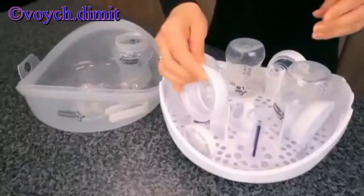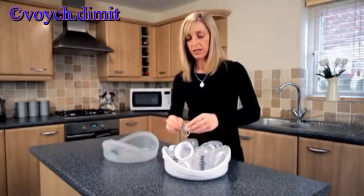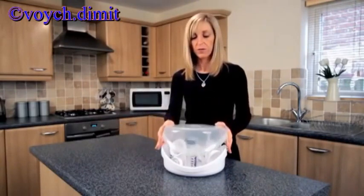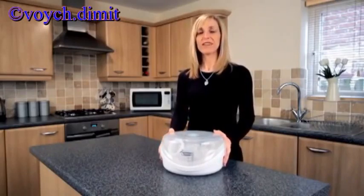The teat rests inside one of the stems and the dome lids fall into the centre. Tongs and soothers can also be placed inside the steriliser. Once the steriliser is loaded, place the lid on top. We're now ready to put the steriliser into the microwave.